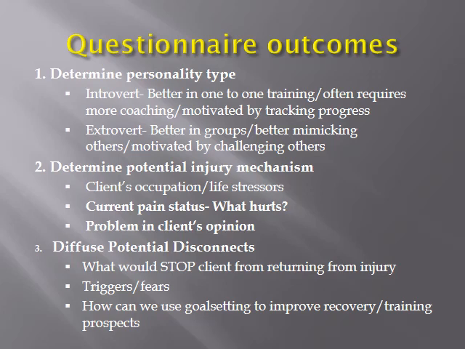Number 2 is that we wanted to determine any potential entry mechanisms that exist. Our client's lifestyle and what they're dealing with on a daily basis is going to be one of the primary determinants of their physical state. So if they lean forward at the computer all day, and they have back pain, it's probably flexion-based back pain that is due in some part to the fact that they're a computer jockey.